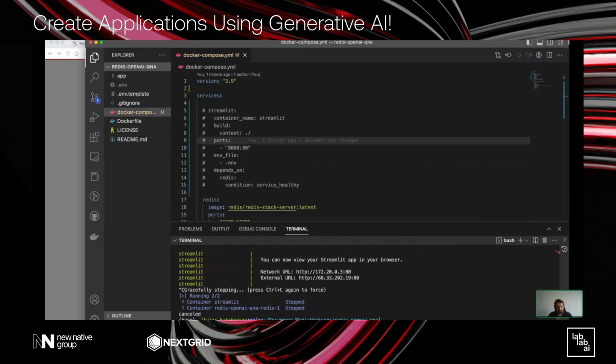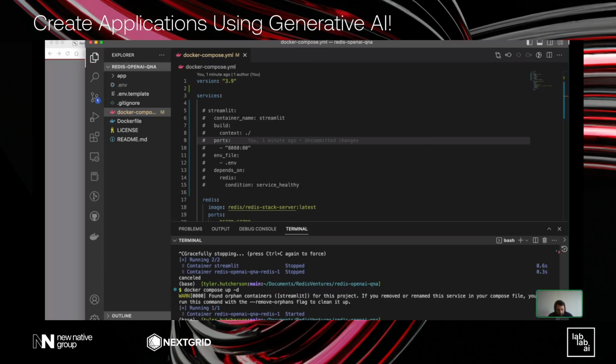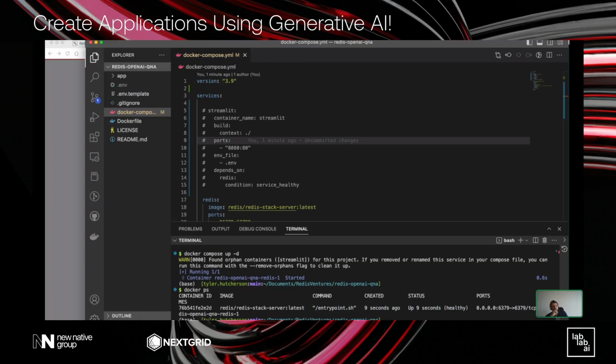All I'm going to do is docker compose up again, so this should be familiar, but I'm going to put it in the background. I'm going to detach it and daemonize it so that Redis is running in this container in this stack here, and I don't have to sit here and watch it. I can continue to use my terminal for other things. Okay, so you can see it created the container, started the container. To confirm that, I can type docker ps, and this is going to allow me to see the containers that are currently running. And you should see here, redis-stack-server latest, entry point, created 9 seconds ago. It's healthy. That's great. And now we should be good to go.